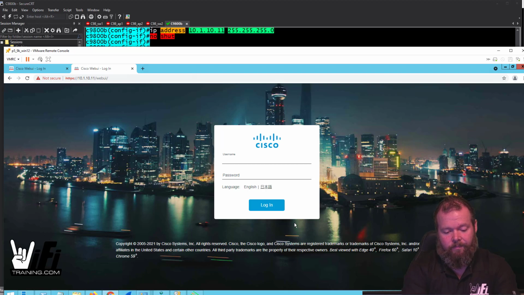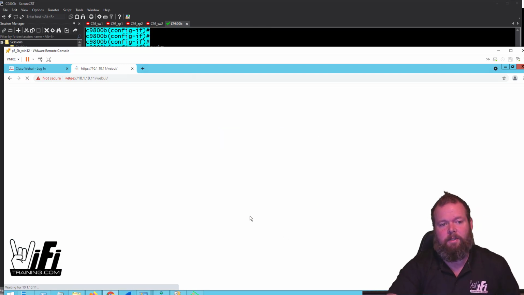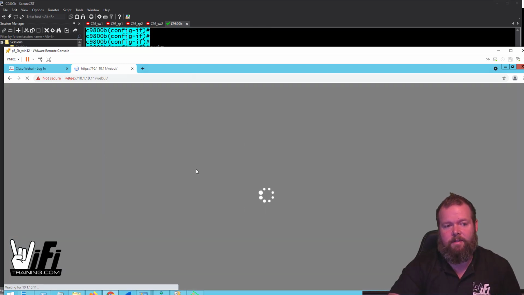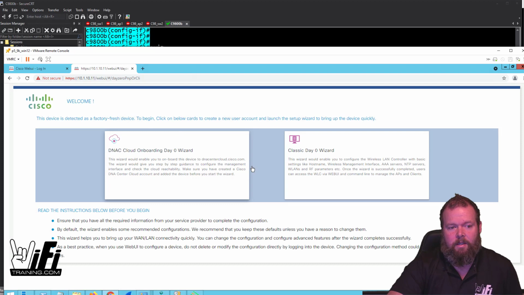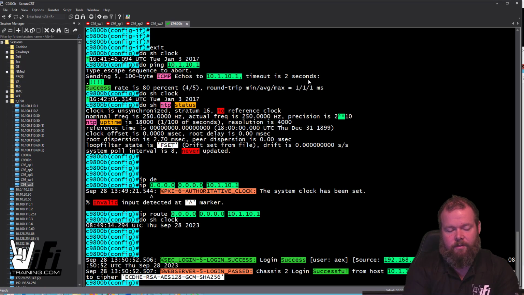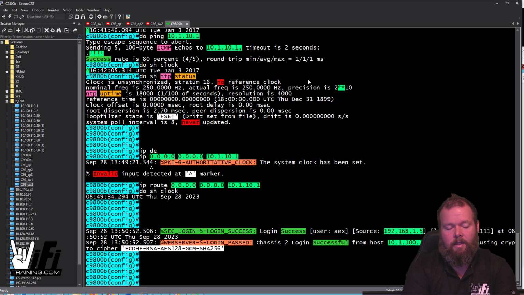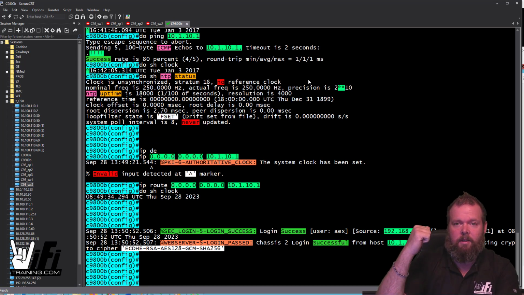I mean, it does. It knows it's going to be one, but it doesn't know the details of it to meet those regulations. So therefore, it's going to send you to this day zero setup wizard, right? Looks something like that. So we don't want that. What we want to do is just finish this and bypass all that. So the next thing you have to do is tell it a country code. It needs a wireless management interface.